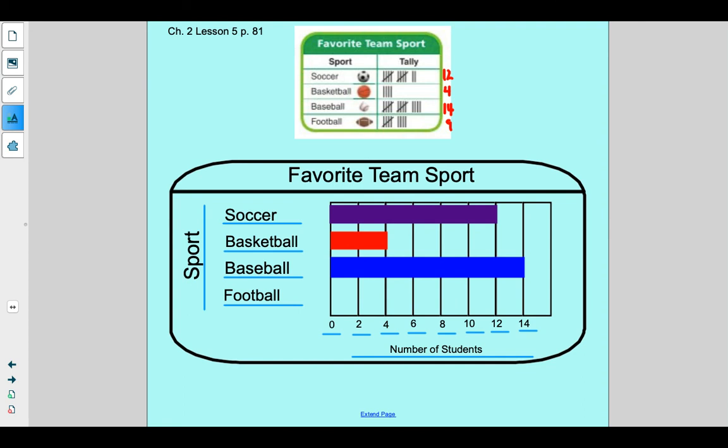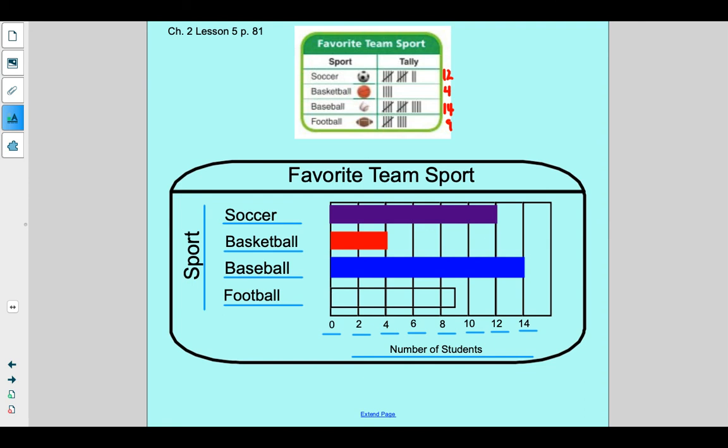All right, here we go. Count by 2s with me until we get to 8. 2, 4, 6, 8. All right, we can't go to 10. That won't work. We can't stay at 8. That won't work. So we are going to go 2, 4, 6, 8. Halfway between 8 and 10 would be 9.